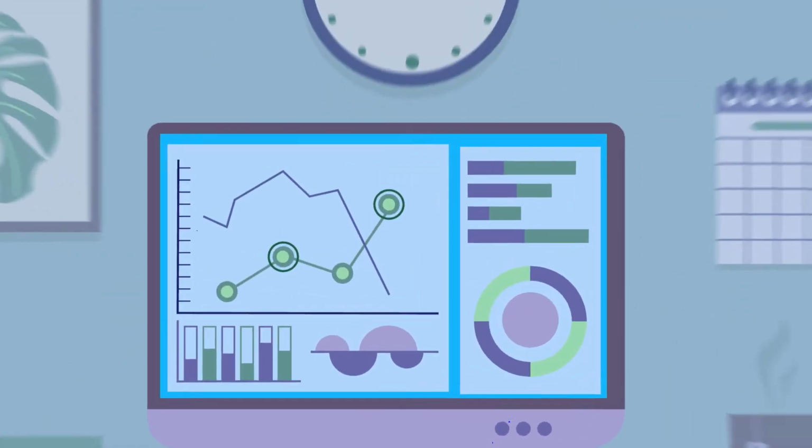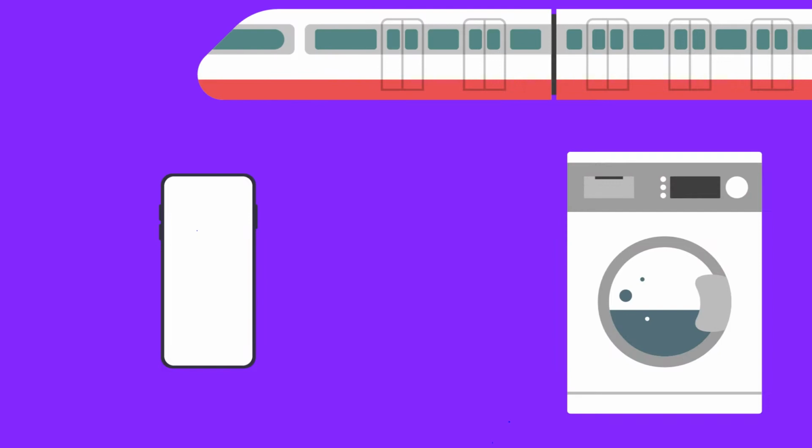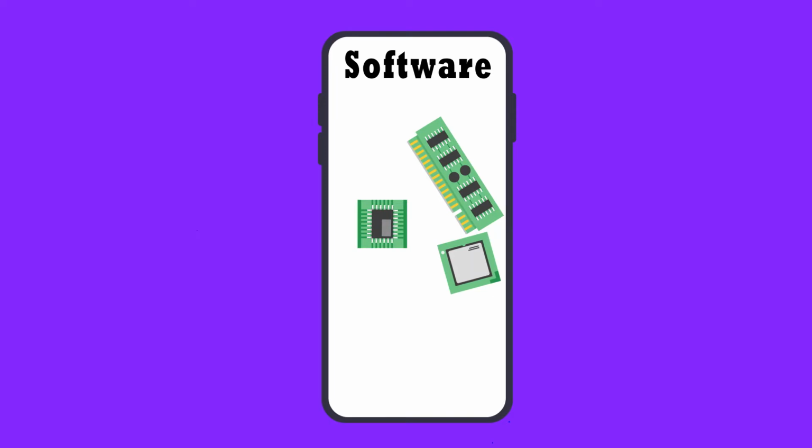We live in a modern and digital world, which is all based on software. Software is eating our world. You will find it in our smartphones, trains, washing machines, etc. You will basically find it everywhere. Software is a set of programs that enable the hardware to perform a specific task.